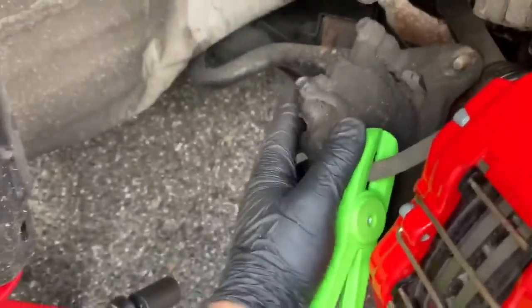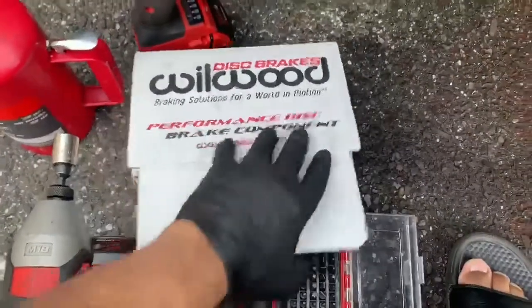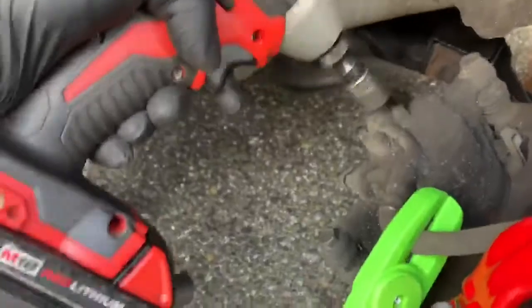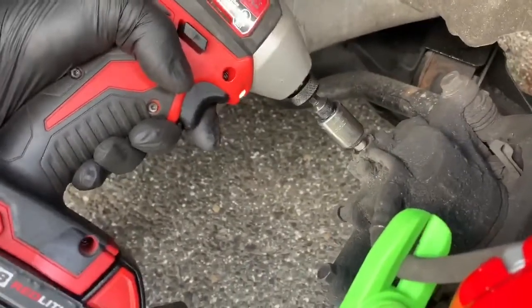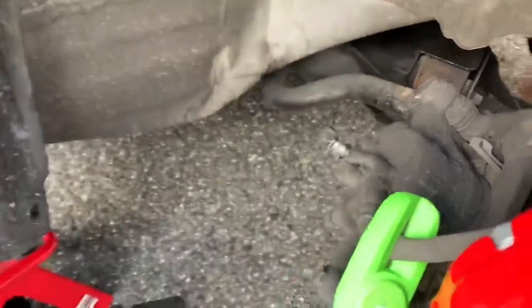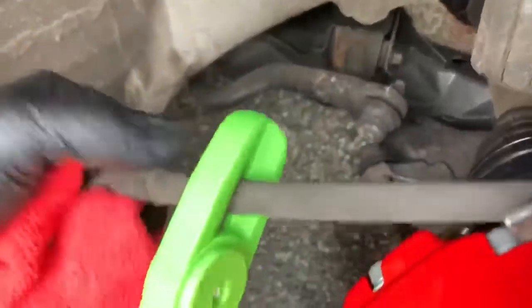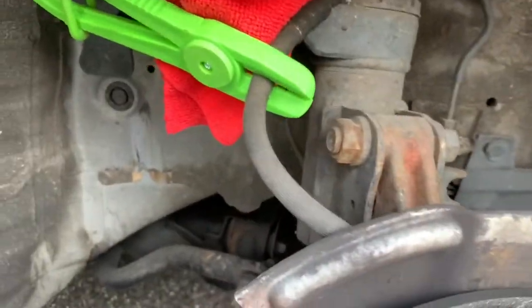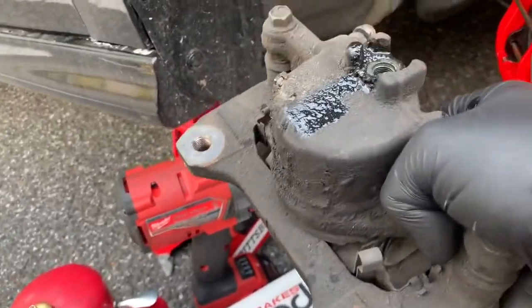Now I'm gonna take off the little bolt right here that has two copper washers on it to help secure the line. Luckily, Wilwood provides you with a new nut and new copper washers also. Now let's get started. It's always good to have a rag on deck too, in case any excess brake fluid comes out when you're pulling it out. You just tuck it up there and the brake fluid won't come out anymore. Here's the old caliper. The old caliper is just really worn out and I think it was leaking.